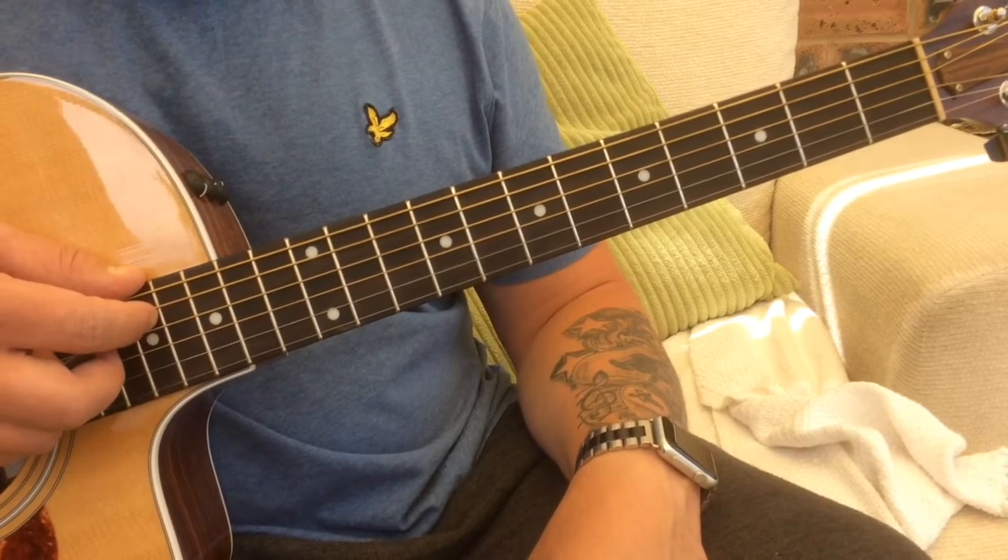That is basically it — position two of the minor pentatonic scale. I hope you can get that down. Thanks very much for watching. It's really important to get your scales down — it's great for development on guitar, for getting that separation of the fingers. We've got to learn the scales first, then we'll build up and do a few riffs. I'll show you how to improvise with those scales — you're going to get a lot of use out of them, they go beyond exercises. I'll be back with the next part of the series: the minor pentatonic scale position three. See you then!